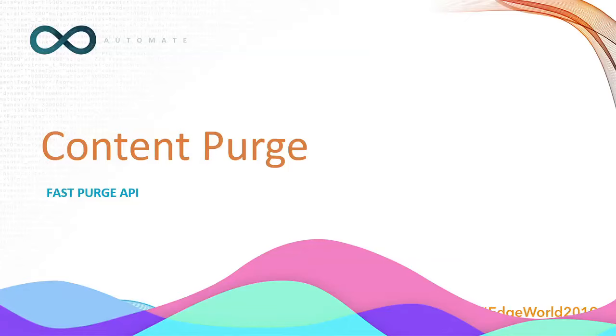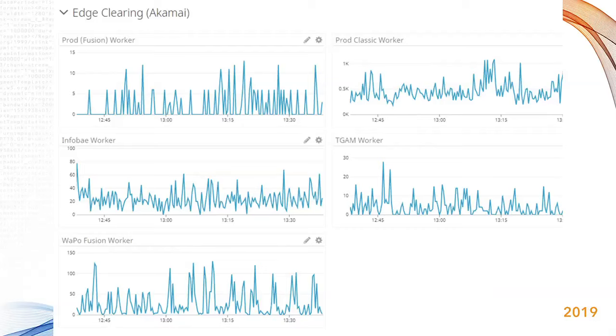Anytime a content producer, an editor, in a newsroom or at a client of ours updates a piece of content, we pick up an update on a Kafka topic and then automatically purge Akamai. So this is not us going in manually and purging a piece of content when somebody asks; this is completely programmatic. An update by an editorial user triggers a purge on Edge automatically. And as an example, this is just a little snippet out of that Kafka topic, showing for a single site, in this case beta.washingtonpost.com, what we see internally as these messages come through.